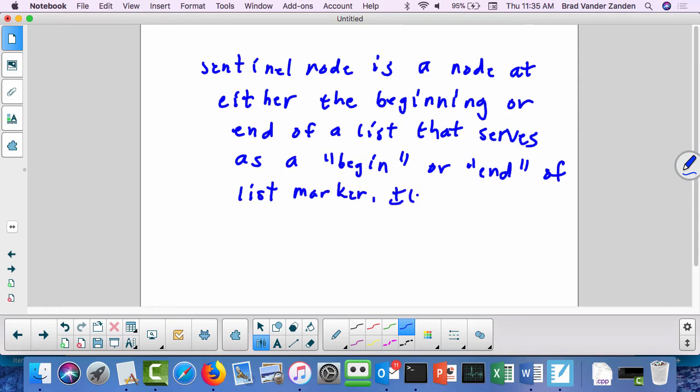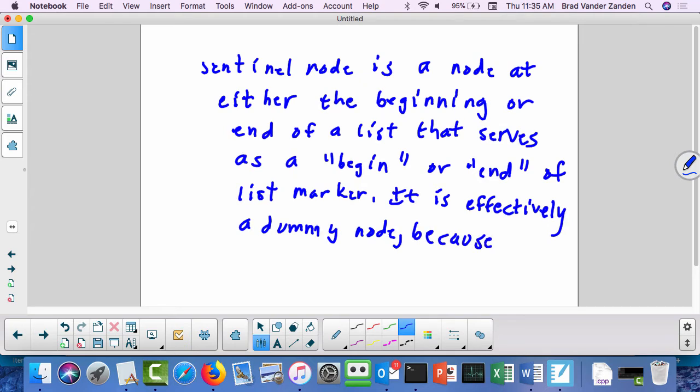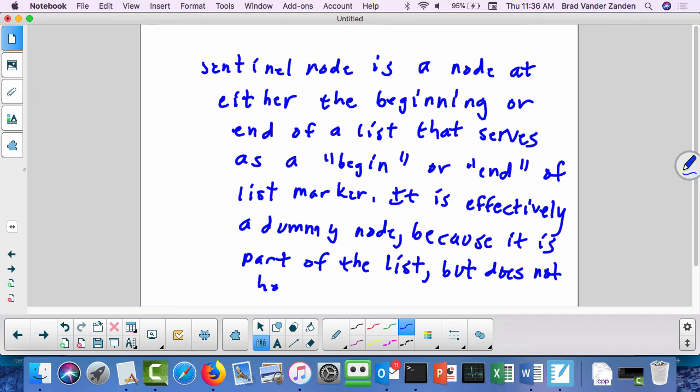It is effectively a dummy node, because it is part of the list but does not hold a value.